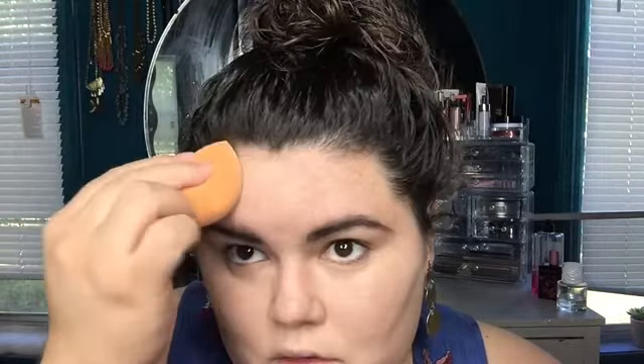It is a Real Techniques Beauty Sponge and I absolutely adore this sponge because even though they soak up a lot of product, this one's really great because it's flat on one side to help really press the foundation in, but it still has the pointed side so you can get in near the corners of your eyes and around your eyebrows and in the crevices and cracks of your nose. So like with all my foundations I am gonna go off-camera and let this sit for about five minutes to really let the foundation set in to my face.